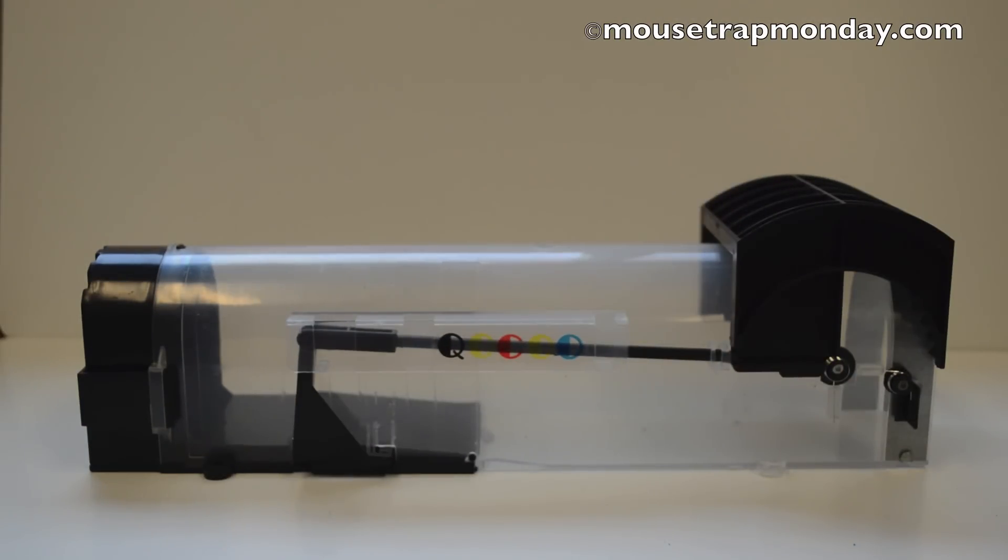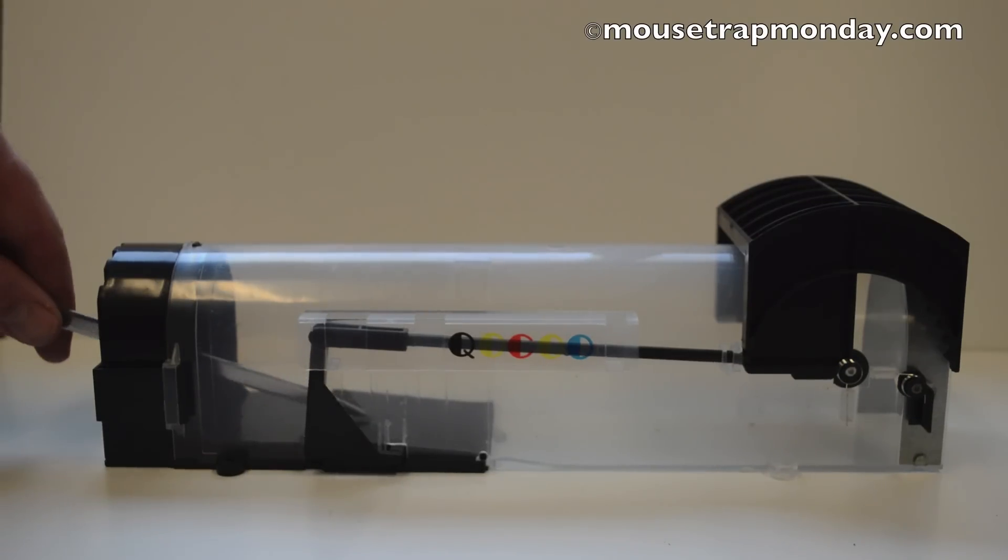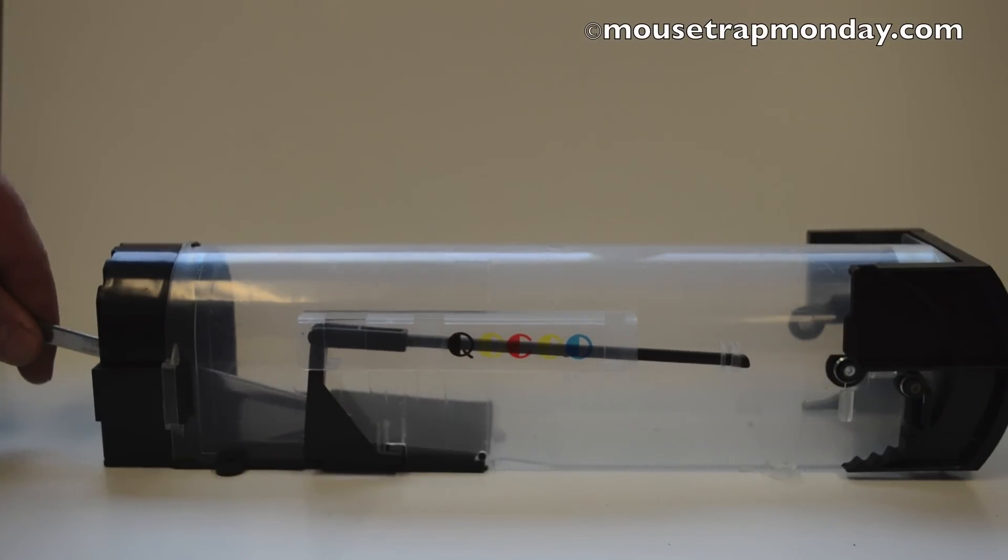I'm really curious to see how this trap works, so we're going to go set up the motion cameras in the barn and see if we can get some mice or rats to enter the trap, step on that little trigger pad, and get caught. Let's go test it out.